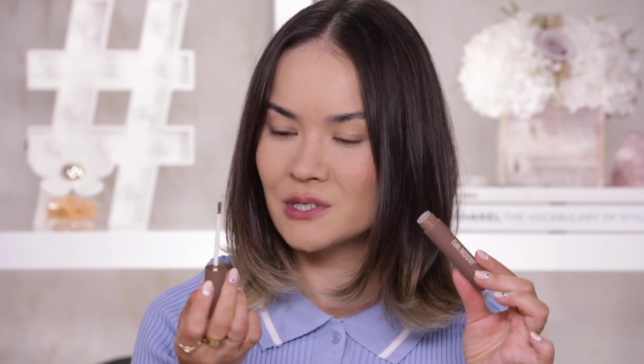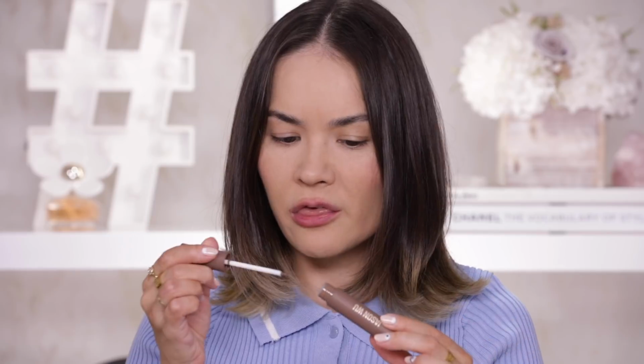First of all, the applicator is a brush. The product itself looks like it should be applied to the lips, but it feels like a brow color. It is extremely thick and heavy, not very user-friendly. I didn't really understand how to use it. It dries down kind of matte, so that I liked, but not enough for me to want to reach for it again. I believe you can get this for like $14 at Target, so it's not super expensive, but it's not super great, so I don't really see the point.